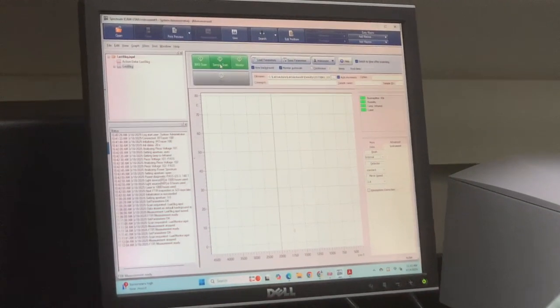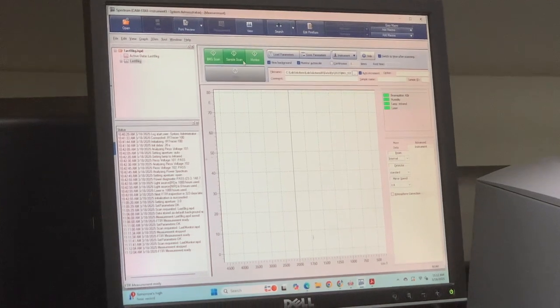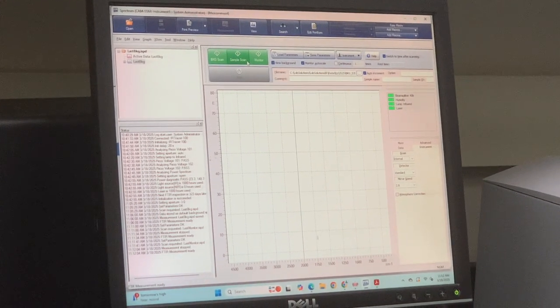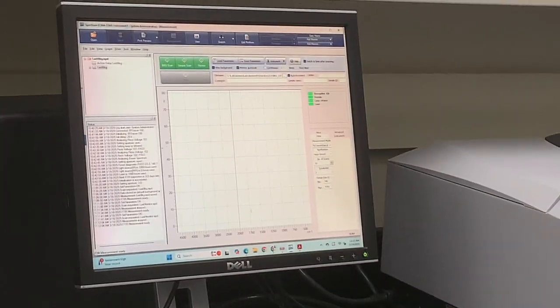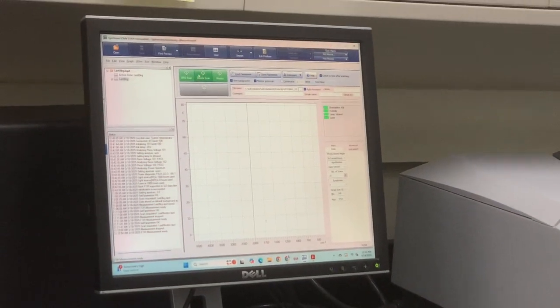Alright, so we have our background scan. You want to go ahead and put the sample in. So, scan, sample scan.